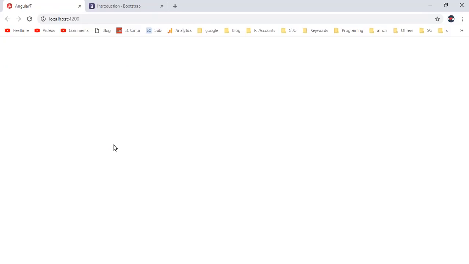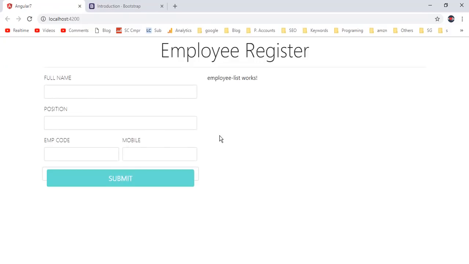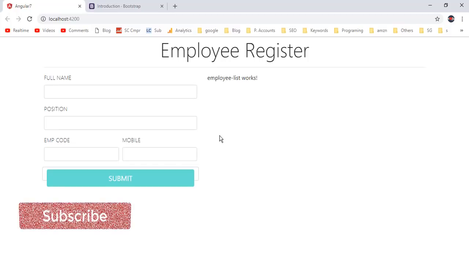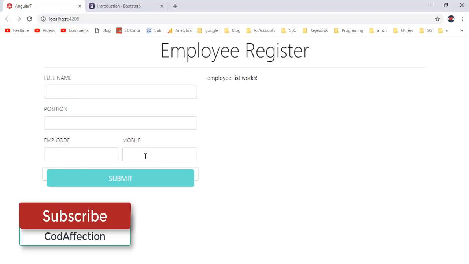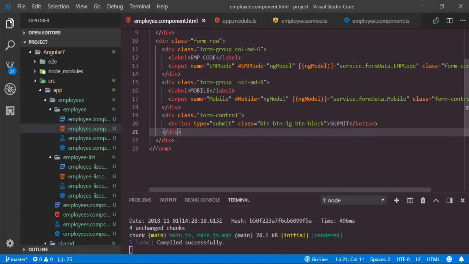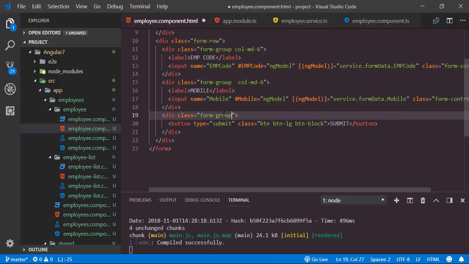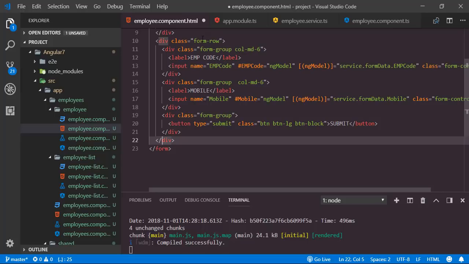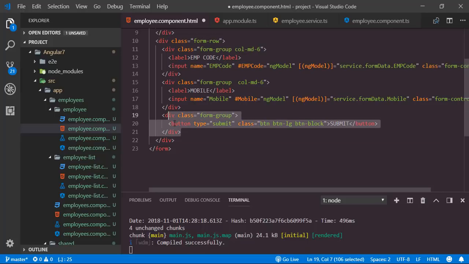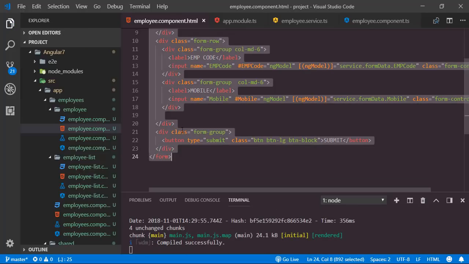Back to the application. Boom. So here we have the form for insert and update operation. Something is fishy because we have this extra div container here. Back to the HTML. So that's it. This container div for the submit button should have the class form group. And we want to move this div outside this form group div. So let me cut this and paste outside the div. Save. Back to the application.